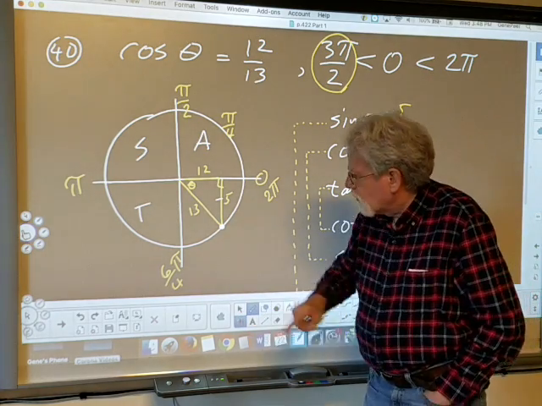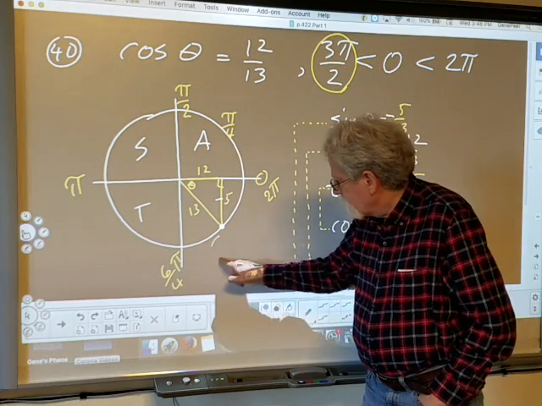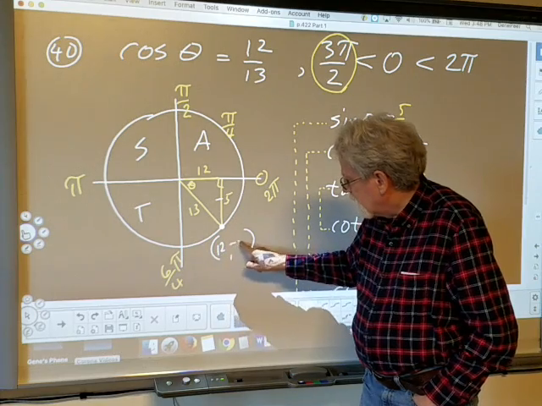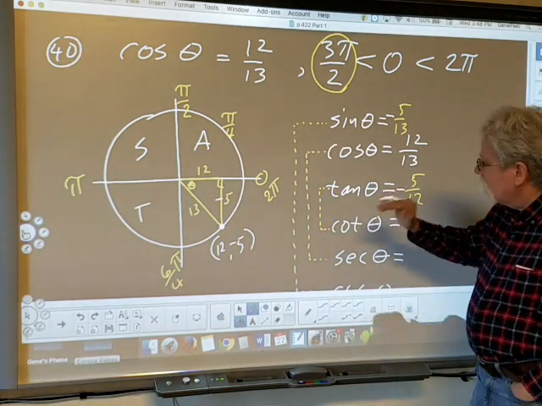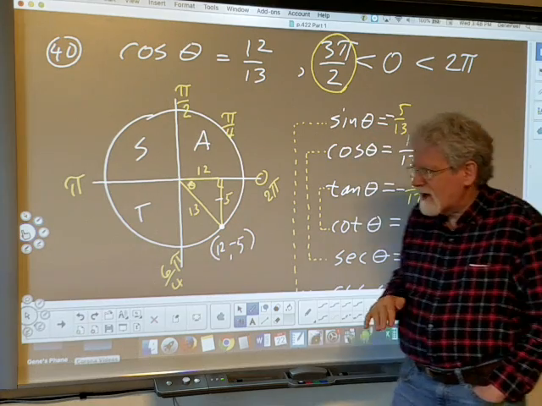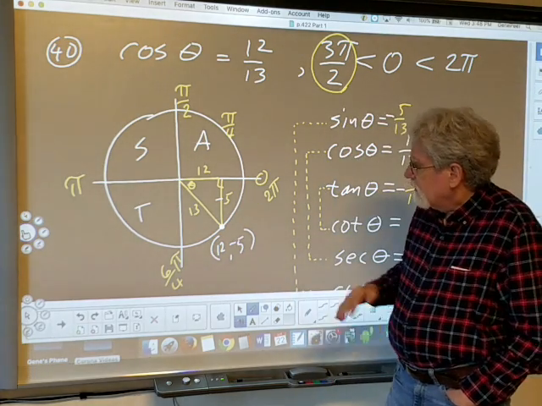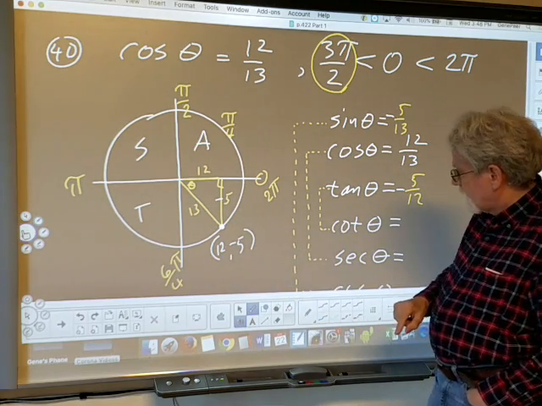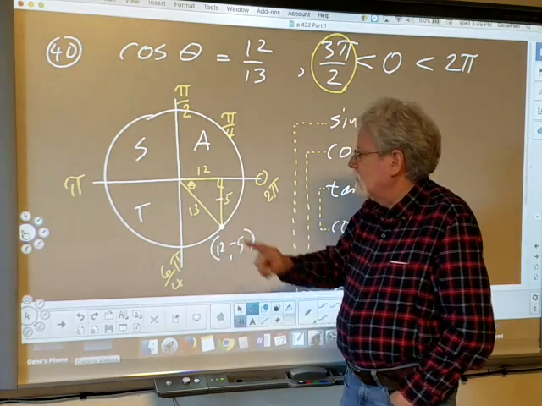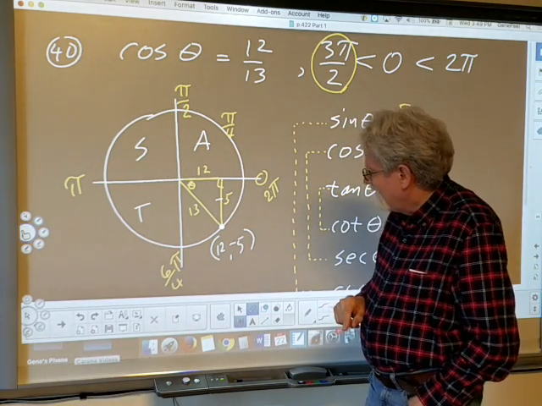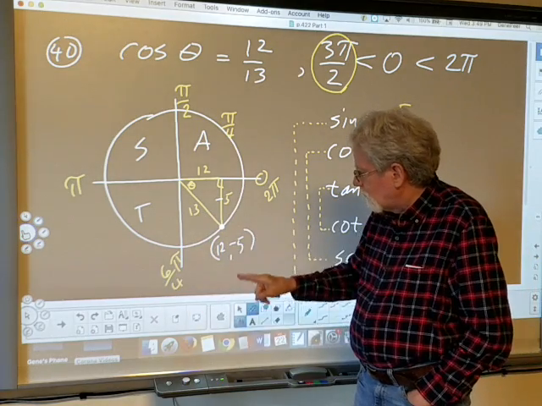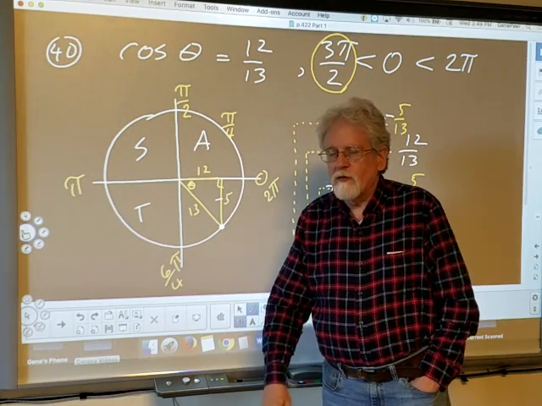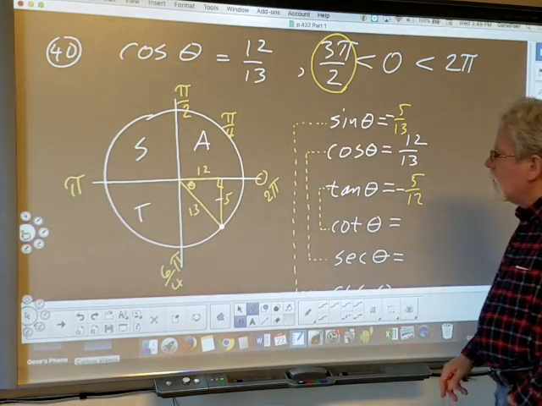Do you remember how to find the coordinates of that point? Well, that's easy. 12, -5. Then do you remember the old definitions of sine, cosine, and tangent that we had back at the beginning of this chapter? That sine is the second coordinate, which is, oops, I'm sorry, that's assuming a unit circle. Oh, I messed up on that. This is not a unit circle, so we can't do that. Never mind. We'll review that when we get to number 97 in part 2. I wasn't thinking.